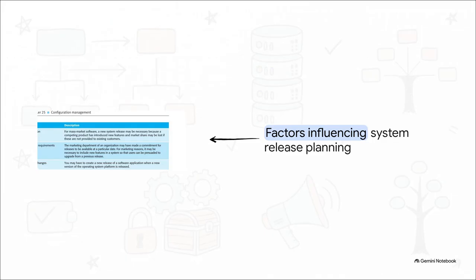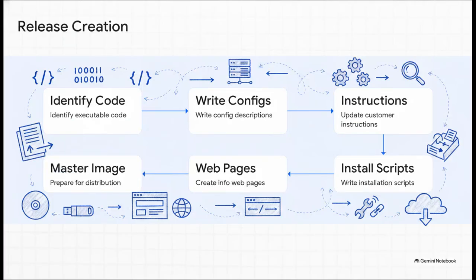And as you can see illustrated beautifully here, these factors constantly pull and push against each other. Critical bugs demand technical quality updates, while a brand new OS forces platform changes. The main takeaway? It's never just about when the code is done. The release date is heavily influenced by the market, the platform landscape, and sheer competitive pressure. Once that tough business decision is finally made, the actual creation of the release follows a strict 6-step process.